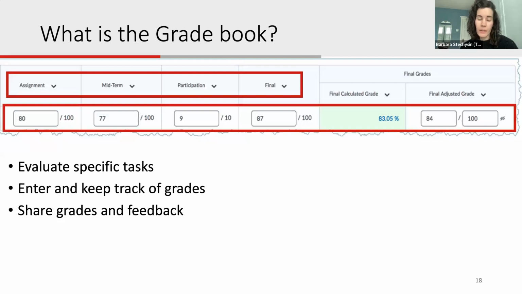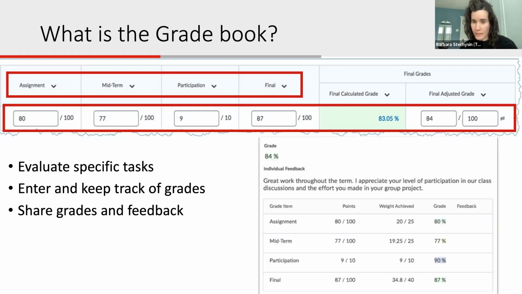Also, we've noticed that students really appreciate when instructors use the gradebook because it allows them to see their progress in a course. Here's an example of a student's view of the gradebook. They can verify their grades on a specific assignment, see any additional feedback that the instructor may have included, and view their final grade from here, but only once it has been released by the instructor. Final grades do not appear automatically. They have to be manually released by the instructor.